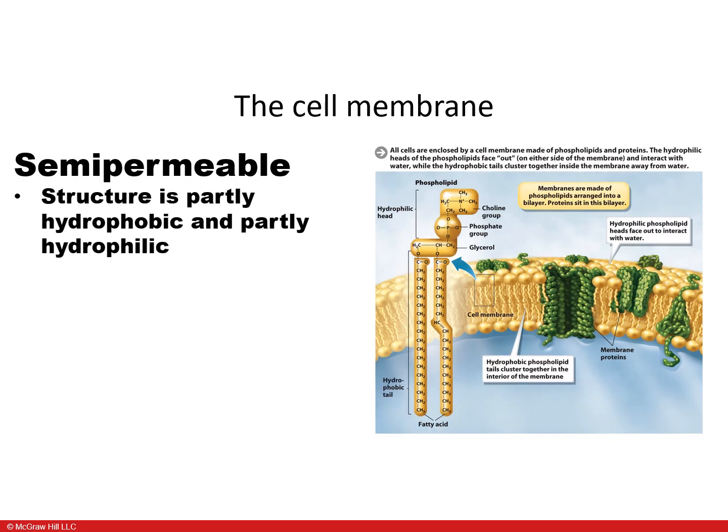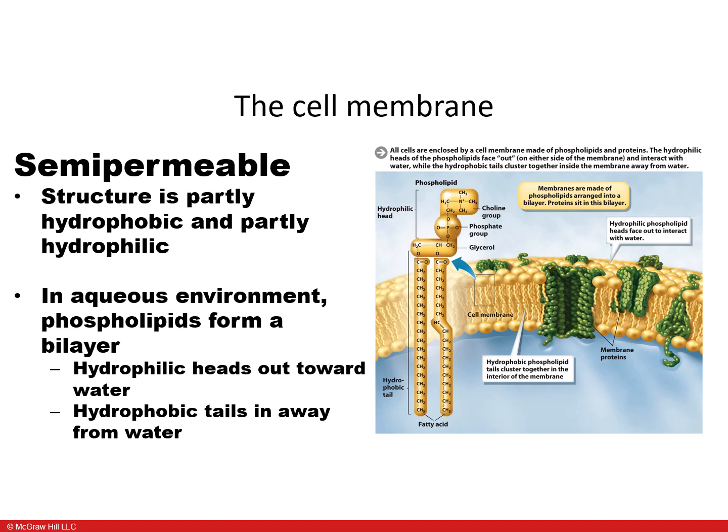The cell membrane is composed of two layers of very special fats that we call phospholipids. So let's talk about the structure of the phospholipids. So the phospholipid has a head, and this head has a charge. Now this head is facing towards the outside of the cell. So the cell is surrounded by water.